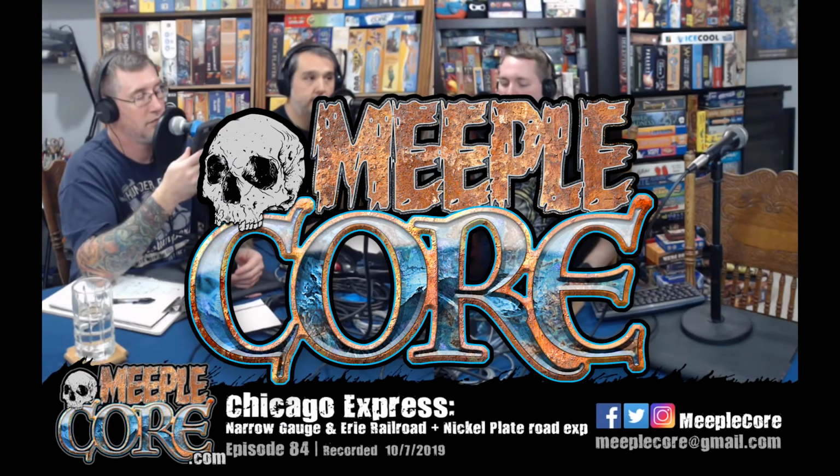So first up on the podcast, we're talking about Chicago Express's expansion, Narrow Gauge and Erie Railroad Company expansion, and the Queenie Nickel Plate Road. It's designed by John Bohrer, no one drew this one, and published by Queen. Tell us about it, Eric. All right. So, starting with the expansion first, it has 2 mini expansions in the box.